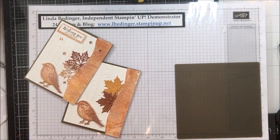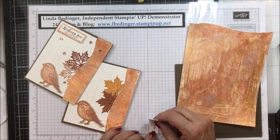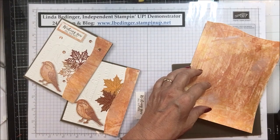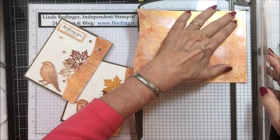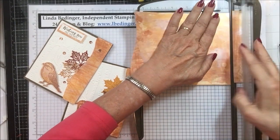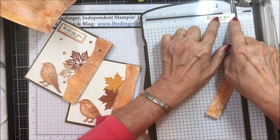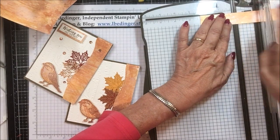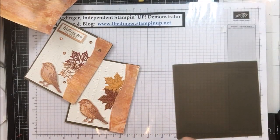Then I have a little piece of this paper that I'm going to need. This is not quite 3/4, so if I cut this piece not quite an inch, and then this piece is a little over 2, so I'm going to cut this a little over 2 1/4. And that should go on here just right.